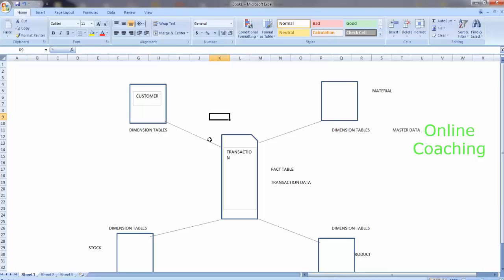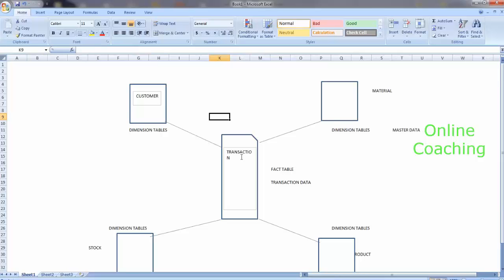Guys, if you remember, I clearly told you in the beginning classes that the SAP BW backend database will always be a database system. What is that? Oracle or SQL or HANA. These are RDBMS systems. What does RDBMS stand for? Relational Database Management System. What is a relational database management system? The tables will be related with each other, and then only it will display complete details of the data from all the tables merged into one single data.